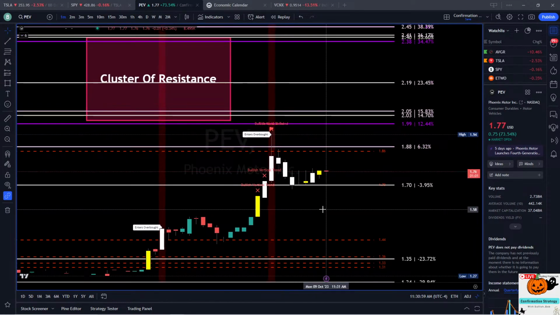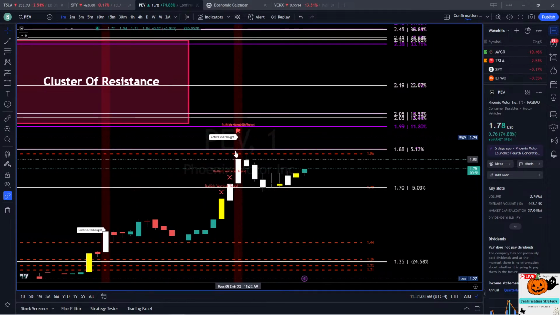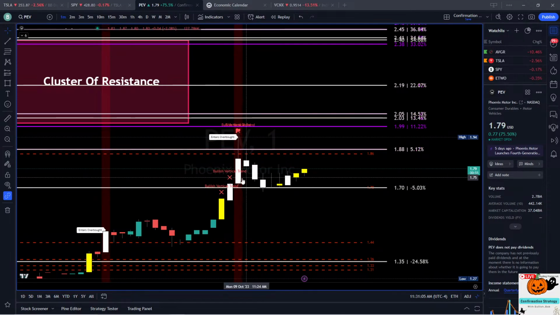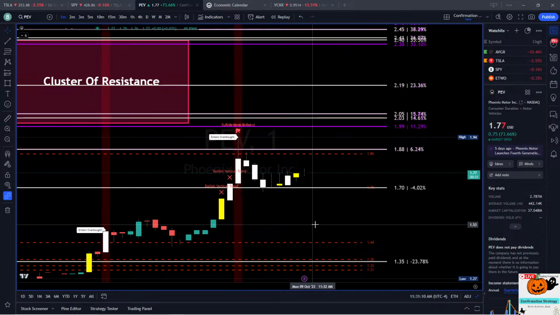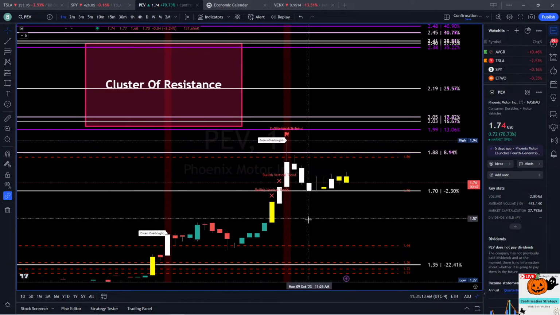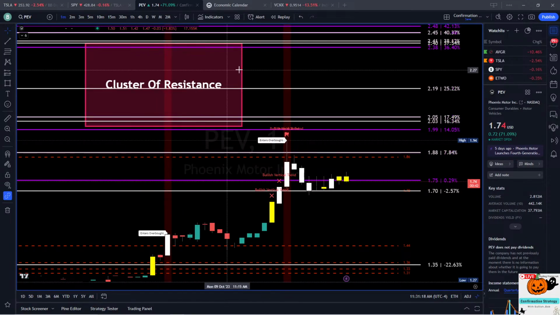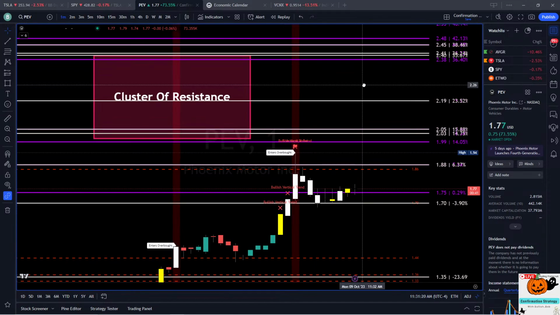We have PEV, closed above this 170 level over here. It did have a bullish vertical trend, but ripped up, hit targets immediately. And we did have the chart in before this move, but guys, it happened so fast, I wasn't able to catch it. I'm not sure if you were able to, but very fast move. This would be a risk it for the biscuit type of trade, and that's because we have a cluster of resistance on these key levels set above.